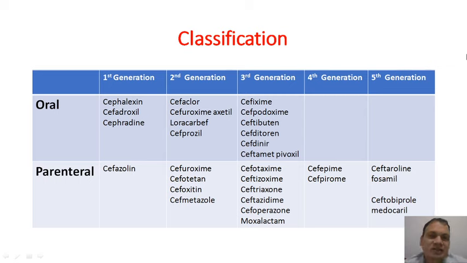Okay. So this is as far as the classification of cephalosporin is concerned. Try to remember it, keep on reading again and again, and I am sure you will be able to remember this. Very simple to remember. 5 generations. First generation is active against gram-positive cocci, second generation against gram-negative bacilli, third generation has a very wide spectrum for gram-positive cocci, gram-negative cocci, gram-negative bacilli, even the anaerobic organisms. And fourth generation, the antibacterial spectrum is the same as third generation.